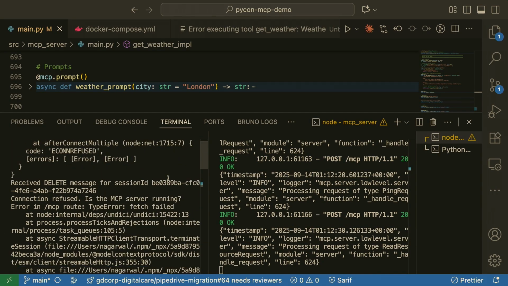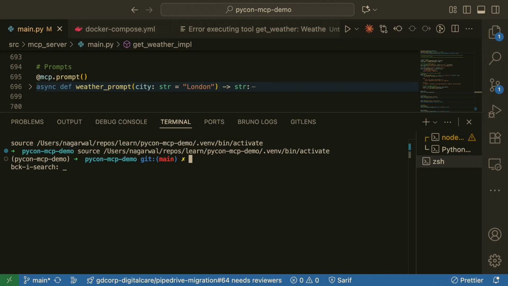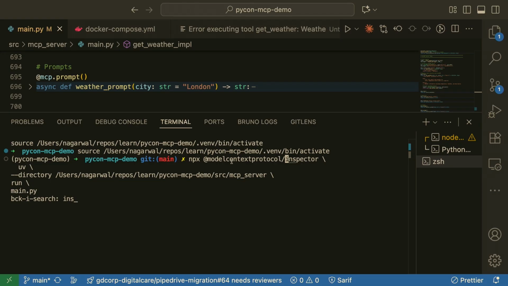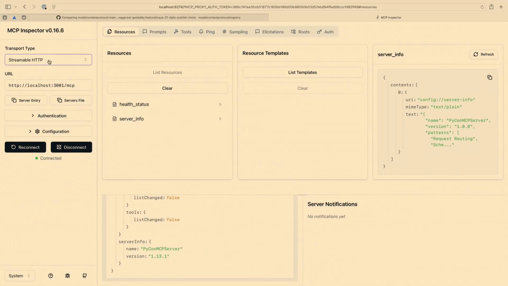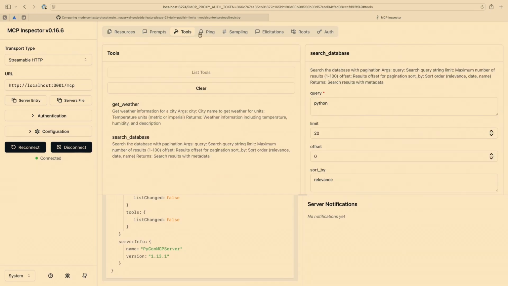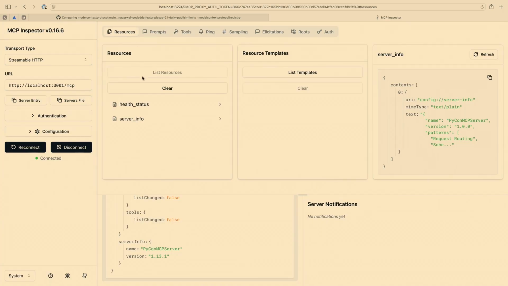So what I'm running this with, if I show you here. MCP provides an inspector, which you can run to see what's really happening on your system. And if I go to the inspector, this is how it looks, right? It's connected to the streamable HTTP endpoint via 3001/MCP. And you'll be able to see resources, prompts, tools, which I have all set up here. And if you start going into sampling or elicitation, you can go here and see how those are working.